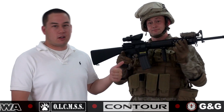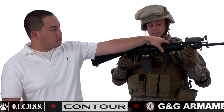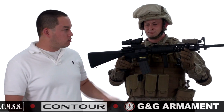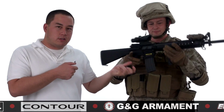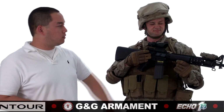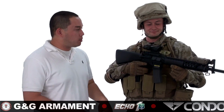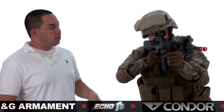A lot of companies make this, Echo 1, G&G. Don't know specifically which company we use, but you can find this all over our website. Same thing with these rail covers, pretty standard hard rail covers to protect your hands. Real rail systems are kind of sharp, and with the recoil of a gun, they can cut you a little bit, so that's why those rail covers are there. This is an awesome Bravo sight. This is a B2 4x32 scope with the imitation fiber optics on the top. Looks real awesome, and we have replaced the standard KWA rear sight. I'm not sure if this gun comes with a carry handle, but we do have a Magpul M-Bus rear sight on here, so that pretty much takes care of the gun.